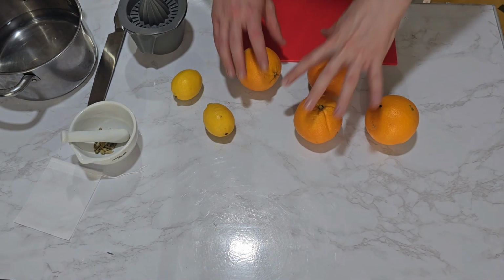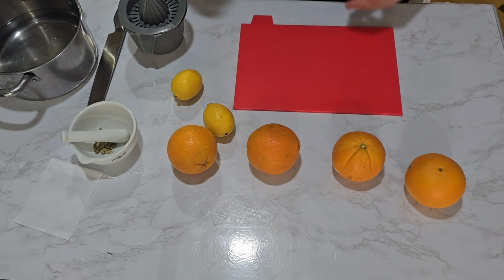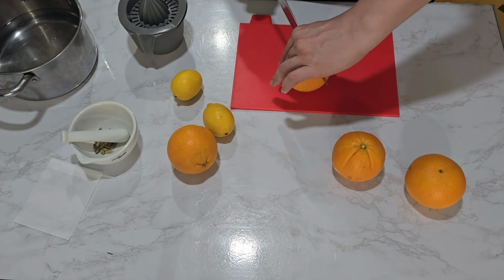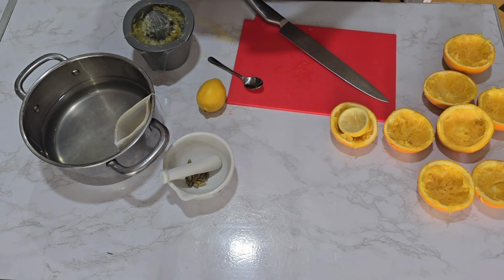Now to start, you will of course need some oranges, preferably Seville oranges, but any will do, along with a lemon or two, as this counteracts the sweetness if you are using sweet oranges. Then you want to start by halving and juicing your oranges and of course lemons if you are using lemons.